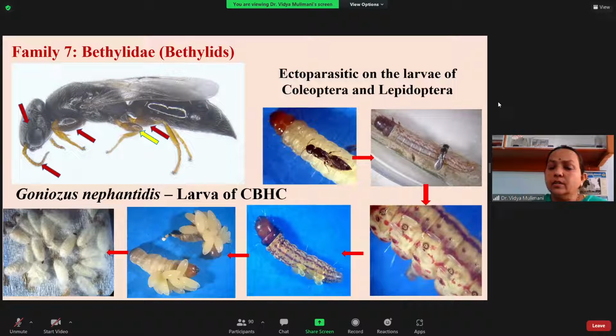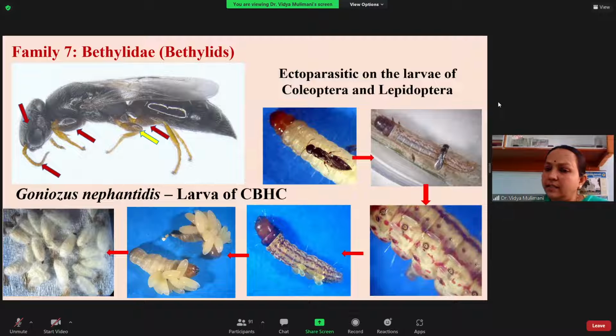So, as you already know, it mainly prefers the last instar larvae of the coconut black-headed caterpillar. In the laboratory, it is reared by providing the last instar larvae of Corcyra cephalonica, that means either the fifth or the sixth instar. What it will do, initially, it will paralyze it. This is the rice moth larva and this is the coconut black-headed caterpillar late instar larva.